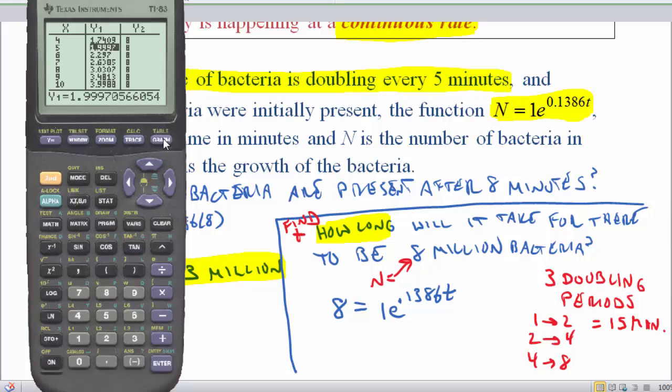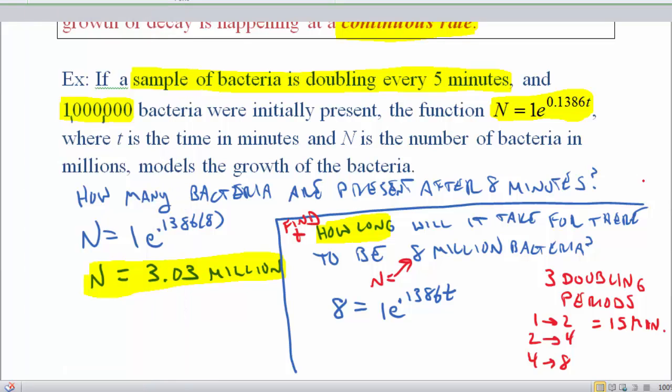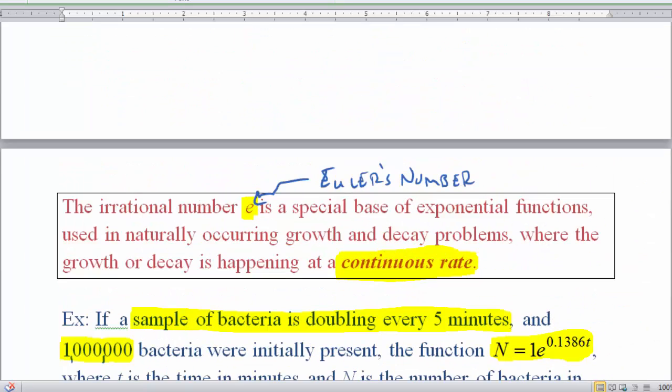So you can see right here from the table that it's going to be almost precisely 15 minutes, right? And if you go back and look, you can see how it works. Because at the 5 minutes, it would have doubled, from 1 to 2, basically. And then at the 10 minutes, it doubled again, from 2 to pretty much 4. And then at the 15 minutes, it doubled from 4 to 8. And then 20 minutes, it's going to be basically 16, right? It's getting further and further off as you go down, because it wasn't exact at that point. 0.1386 is a rounded value, but close enough, right? So you get the idea. So that was 3 doubling times, so that would have been 15 minutes. Okay? So those are really just the kind of application problems you would get with exponential functions.